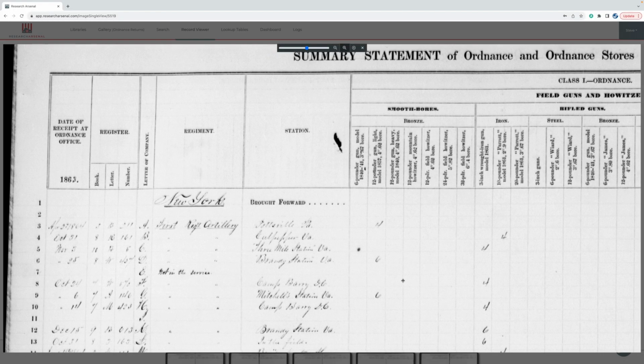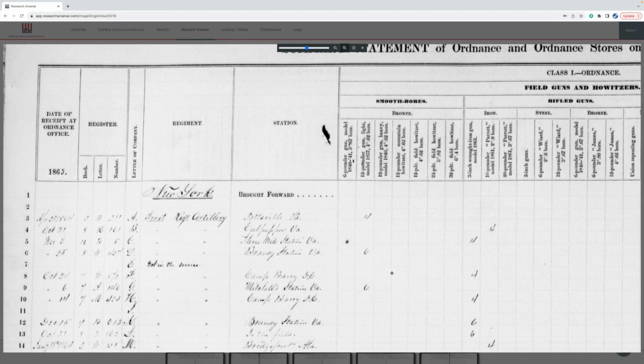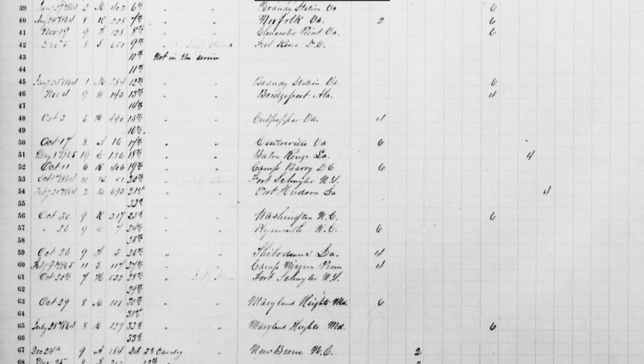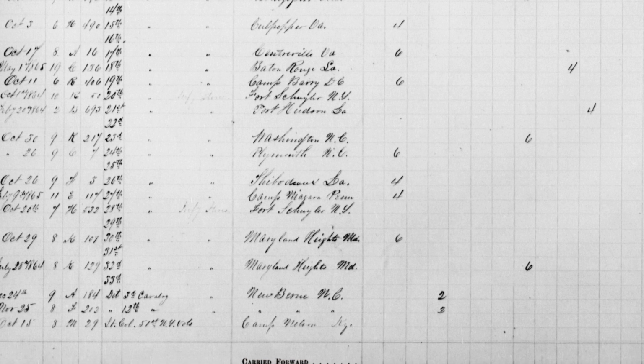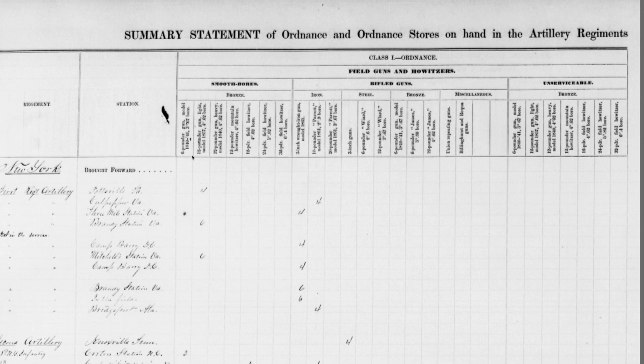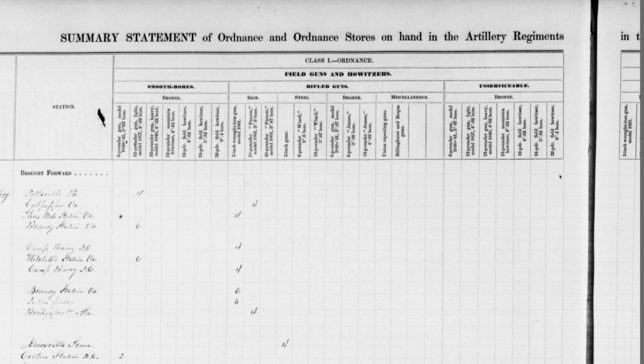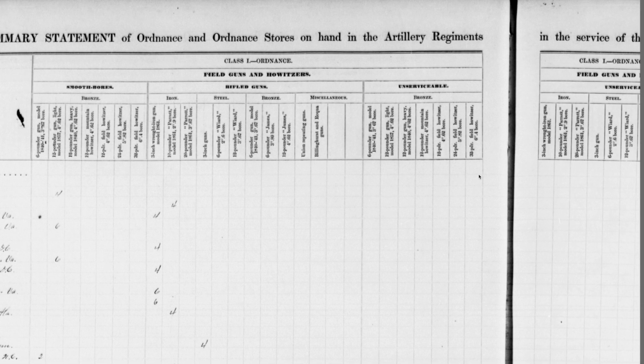So then, in addition to the companies, right next to that it lists the location they were stationed or camping when they turned in these reports. And this is what I love, diving into the history of my favorite regiment or unit, or the regiment that my ancestor fought in. You can actually see where they were camped, where they were stationed when they turned in these ordnance returns. So they have the location, which gives you great insight. And then from that point on, all the columns and rows lay out in numerical fashion how many of each item that company had.